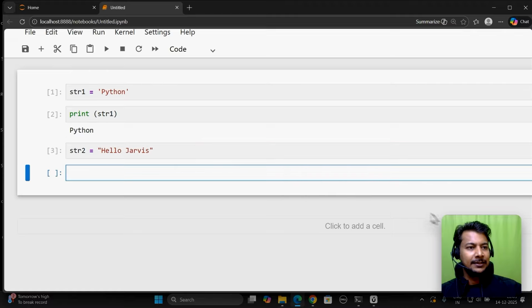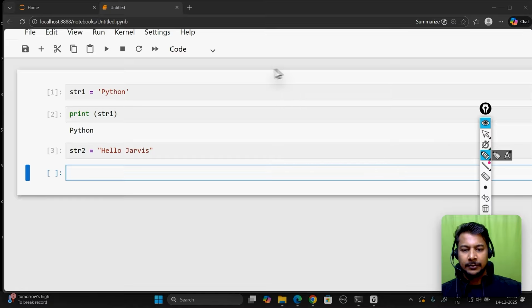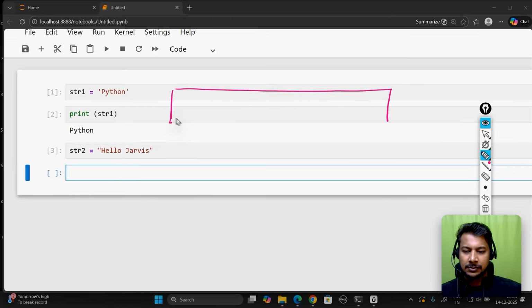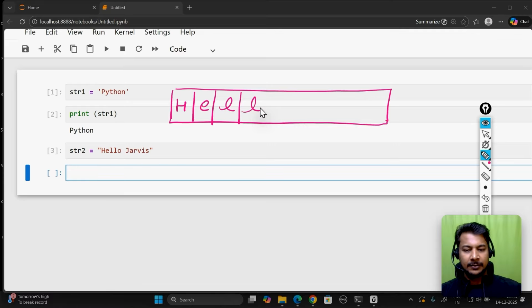Now I'm laying it out like an array: H, E, L, L, O, space, Jarvis.